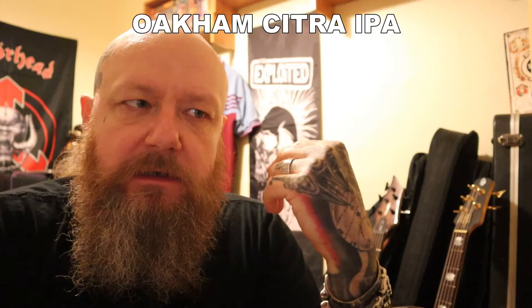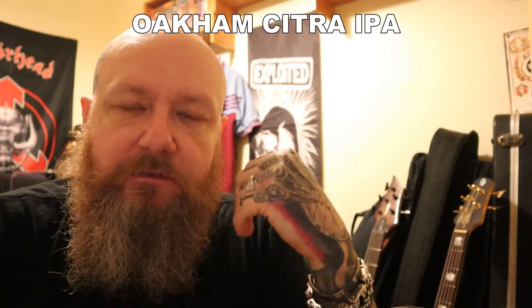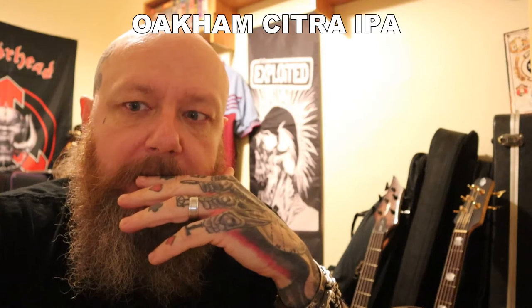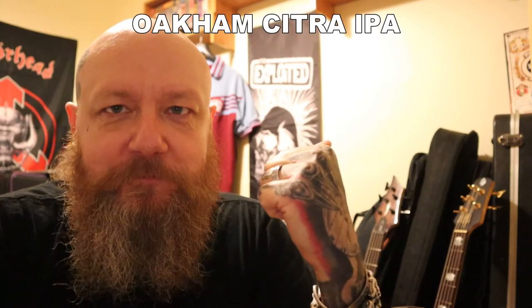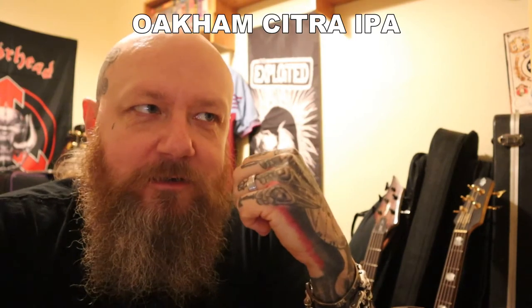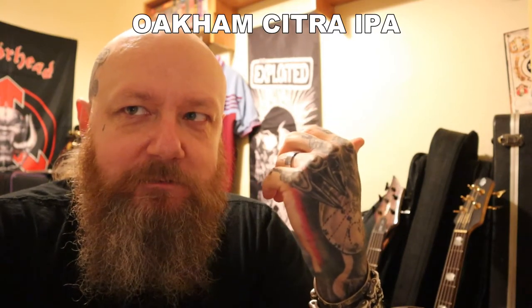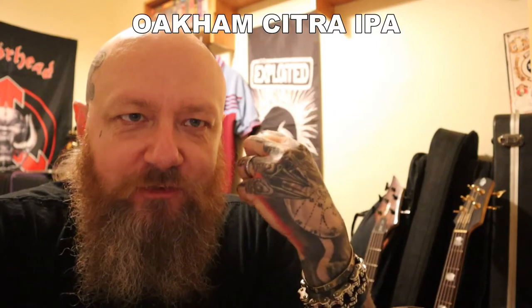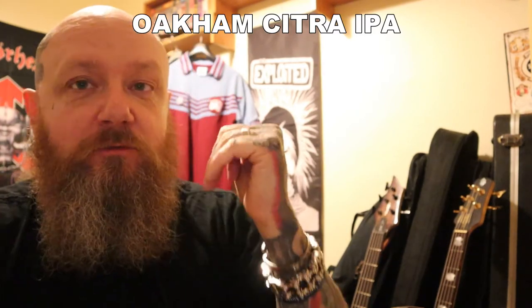I know a lot of people go on about beers being crisp, but that is crisp. And the reason it's crisp is because it's got a dry, bitter arse end on it. And yeah, it's clean, crisp and refreshing in the true sense of the word. Lagers, I wouldn't say they're crisp, they're refreshing and clean, but they're not crisp. Crisp to me is like a dry sort of mouthfeel. That's got a very dry mouthfeel and bitter as well, but it's nice all the same.